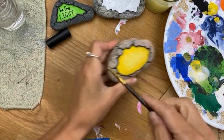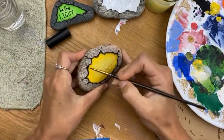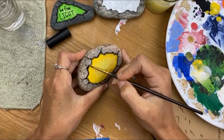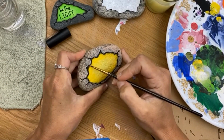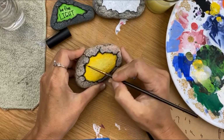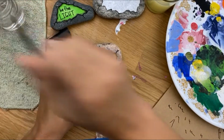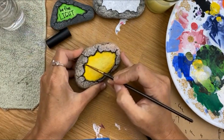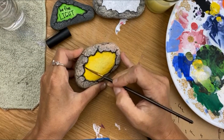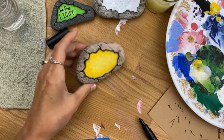Oh, I dipped my brush. See how I've got drips on there? I dipped my brush too deep. So just keep that in mind. You don't want it to drop on your work. Some of these things you live and learn. Mistakes the hard way sometimes.